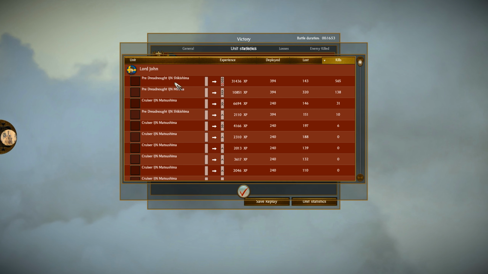What we can see here is the Shikishima, which I'm guessing was the one that I deployed on the left behind the Mikasa, that killed the most, 565. Although, as we can see here, they lost 4,000 men. From direct kills, there are less than 800 men here. But we can see that it's a lot. It comes down to a lot of the pre-dreadnoughts, and one of my cruisers actually managed to gain quite a lot of experience. They probably got a lot of good hits in, given that he was able to gain so much experience.